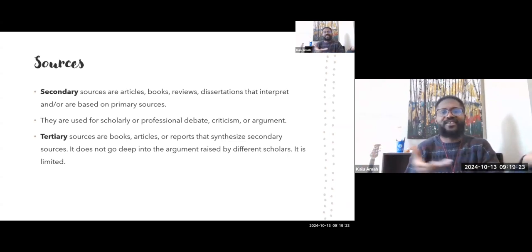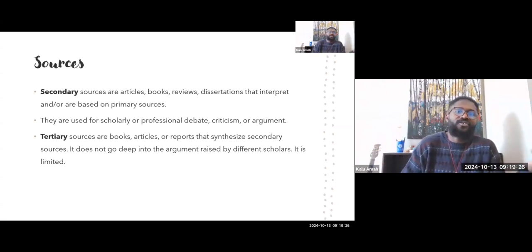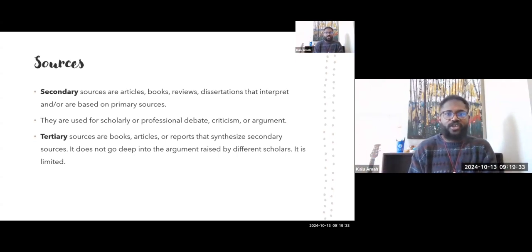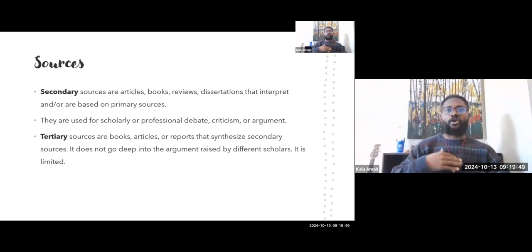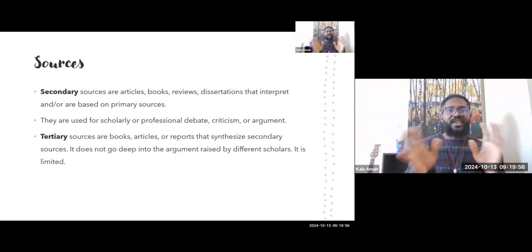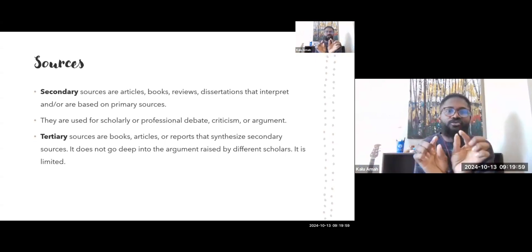It's a kind of synthesizing: okay, this is what Chinwe said, this is what Emeagwali said, this is what Charles Nnolim said, but they don't really go deep into your research. And I'm sorry because I'm using literary studies, but as I'm giving you these examples with, let's say, literary critics, I expect you to also imagine it in your own field, because there are also scholars in your own field. I don't know the scholars in your field, so I'm using scholars in my field, but there is no real difference. It's just a little difference.